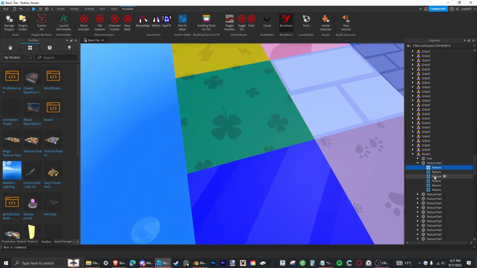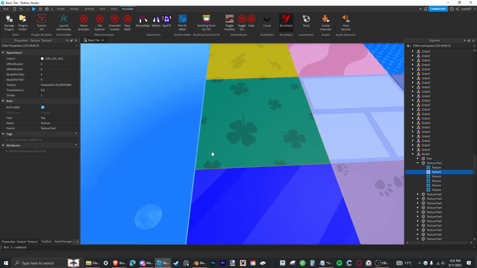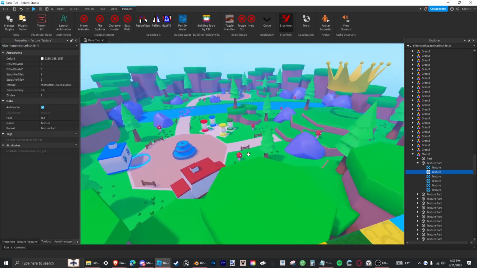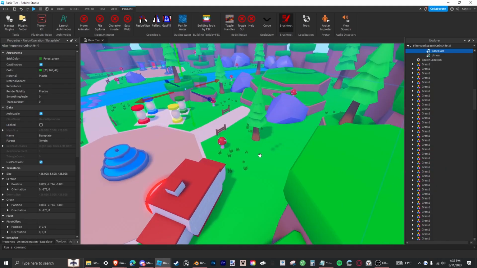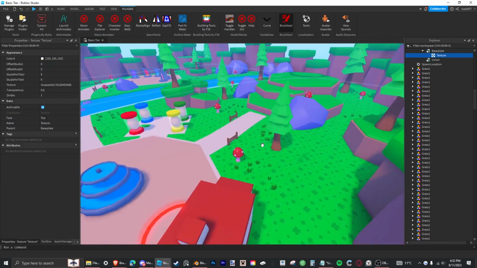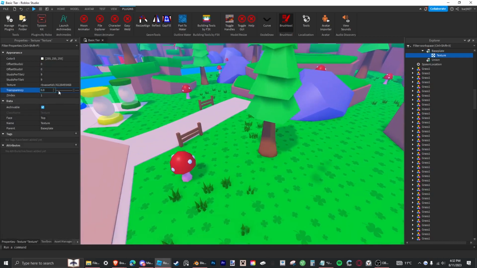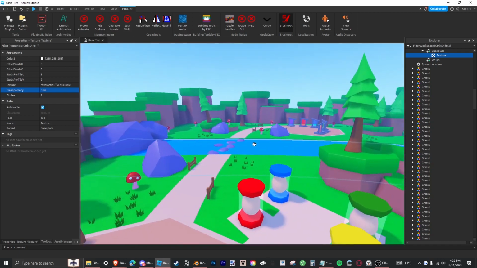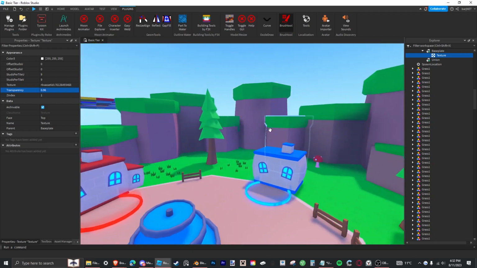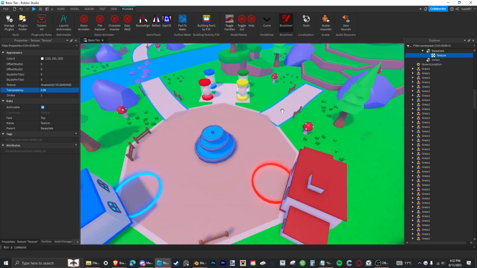So I'm just going to find the texture which is facing upwards. Here it is. I'm going to copy that. I'm going to come over to my base plate here. I'm going to press Ctrl-Shift-V, paste it in, and I'm going to reduce the transparency. Or I guess you increase the number. You want it to be less visible. That's probably a good amount. You can see it just adds a little more detail, makes things look a little nicer.